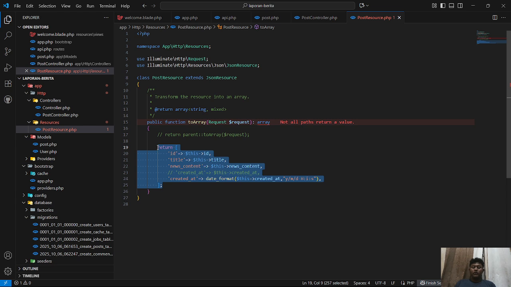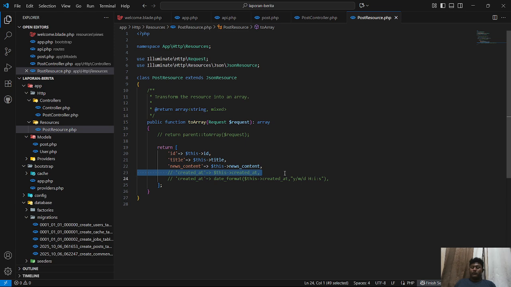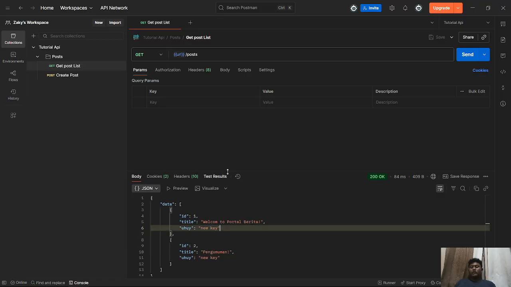Okay, this is the code. I return ID, title, and news content, and the created at. When this blog was created, I have to show the created at data. The first, classic way is created data is created at.